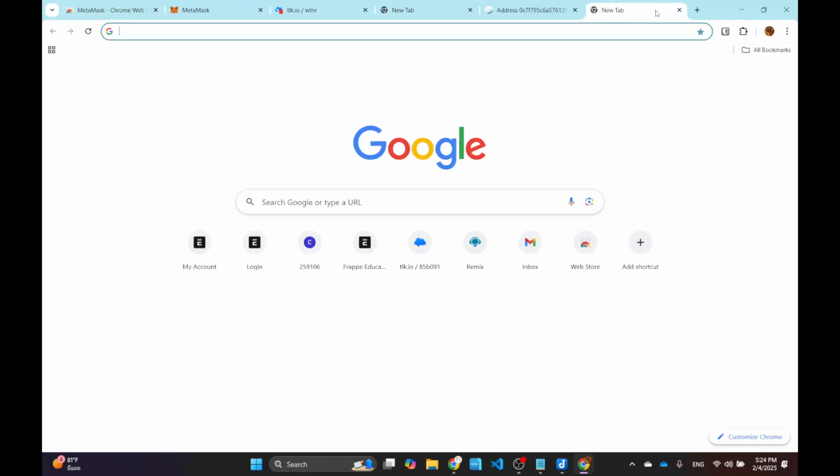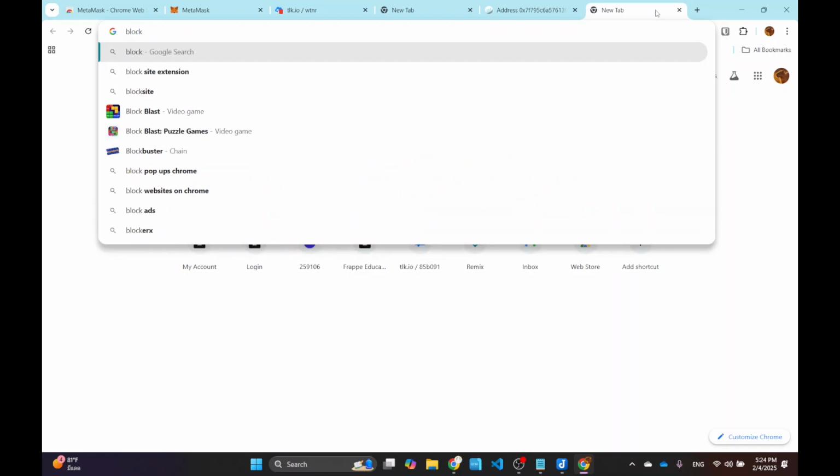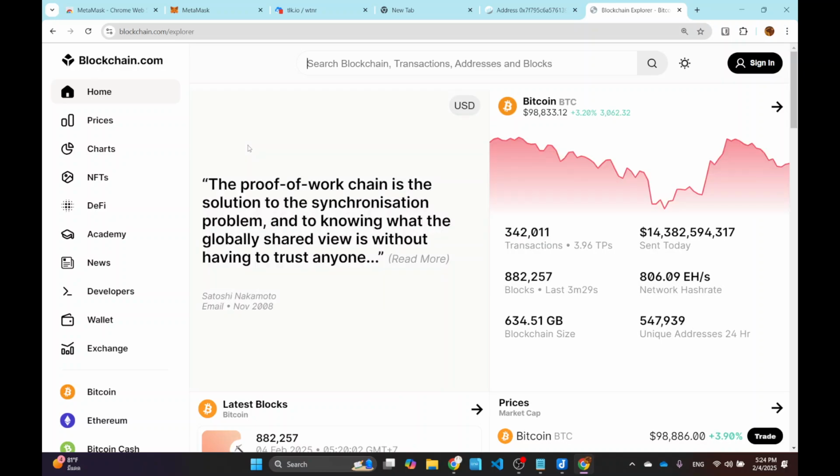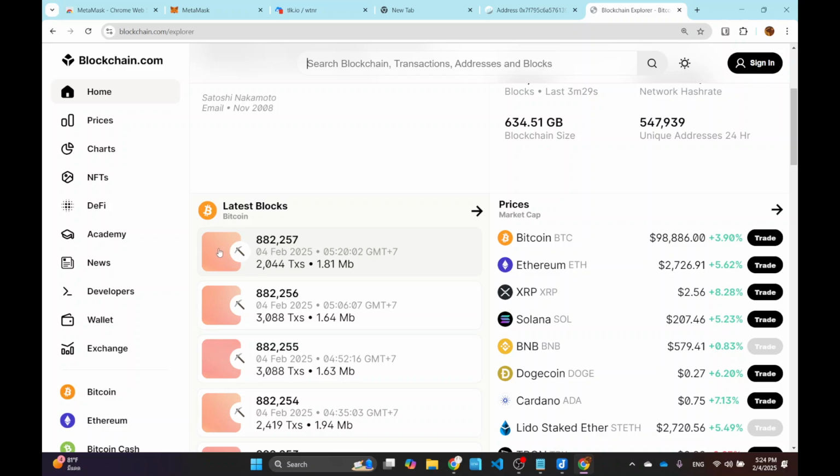Okay. Let me show you what happened on the real network, okay? This is the real Bitcoin network, okay? I can always come to see who's sending money to whom, all right? Let's see what happened. I'm going to go here. It's called block, right? The concept of block is like a group of transactions. Like whatever you just did, you sent money to somebody, that's one transaction. The way that blockchain works is that they group transactions in a block, and then they verify that block, and then it gets put onto the blockchain network. And then everybody has that information, okay?